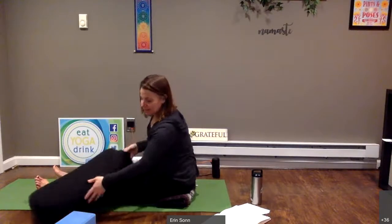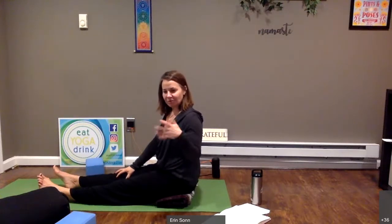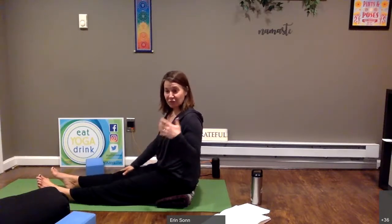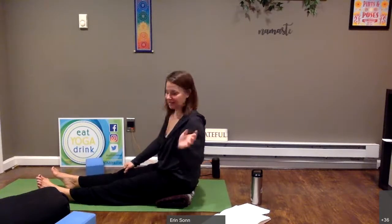Just know that these moments where we're holding shapes in stillness and silence, it just creates space for you to notice what passes through, what's happening in your own experience. It builds the capacity not to react to the thoughts and the memories and the dreams and the wishes. Just let them be there, recognizing their impermanence as they come and go.